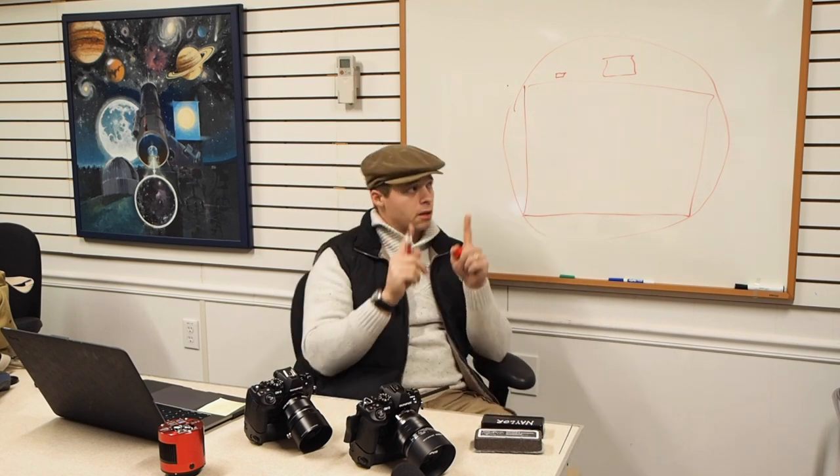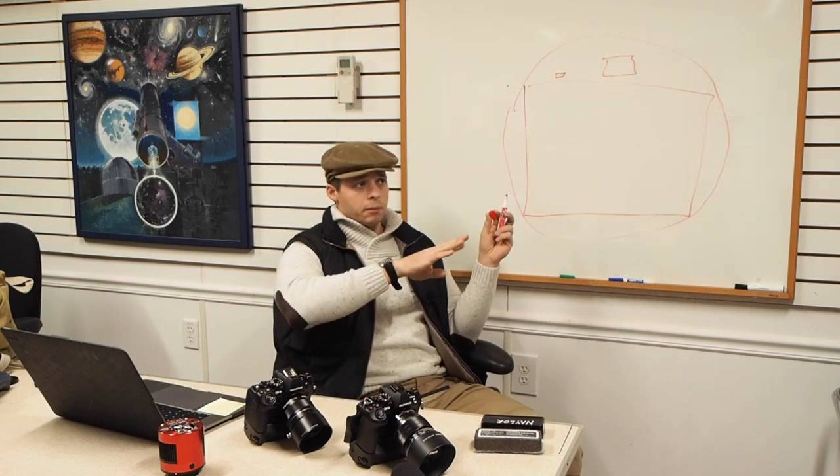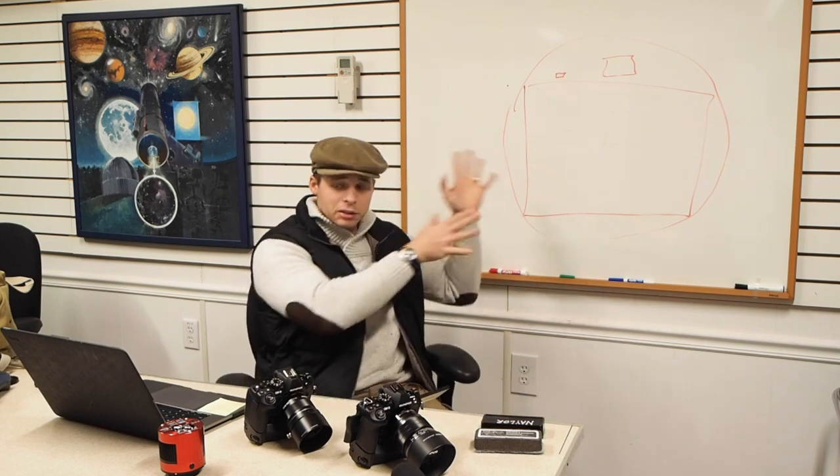I'd want two different modes for this. One mode where the camera is just on a tripod, and another mode where it's on a big equatorial mount — those are mechanically imperfect and you have to correct a little bit. This little sensor could make those corrections, giving you auto-guiding built within the camera. It would make astrophotography really easy and open up the opportunity to take very long exposures with nice round stars.